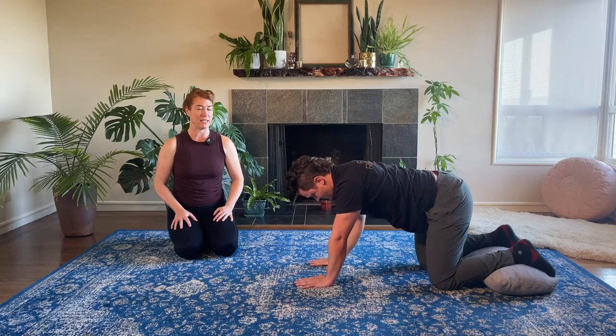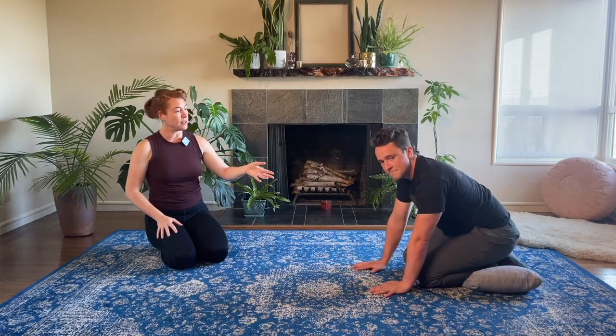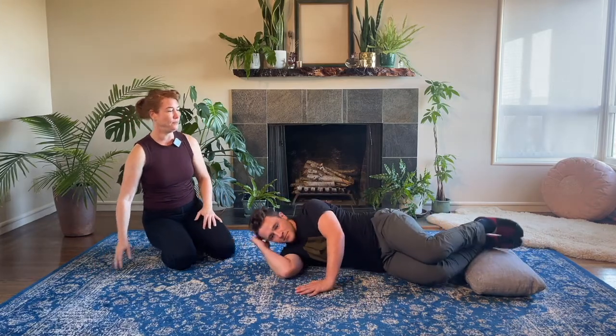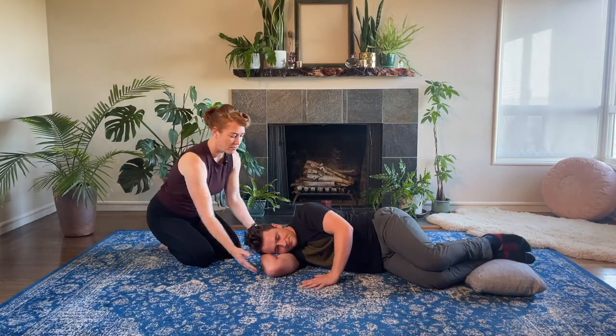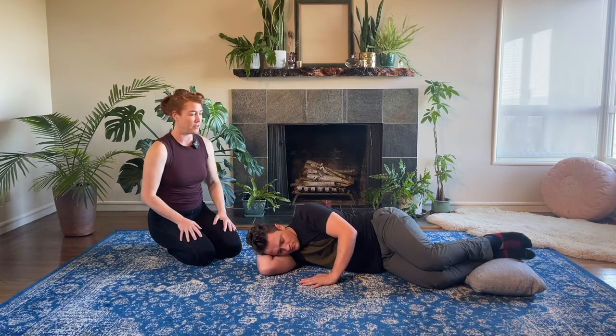And rest. Fantastic. All right, from here, leave your feet and ankles resting on that pillow and just bring yourself down to a side lying position. Fantastic. You can fold up your bottom arm and rest it under your head. If that doesn't work for you, grab a second pillow to stuff under your head.